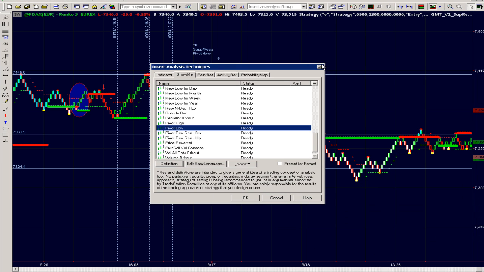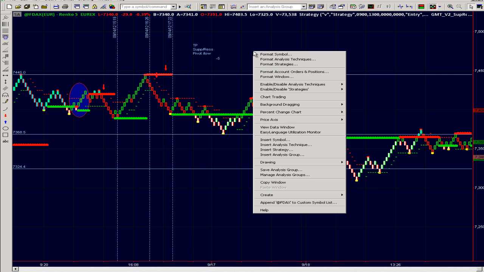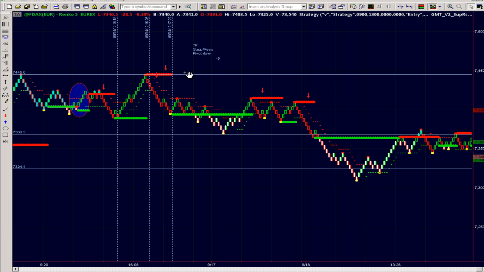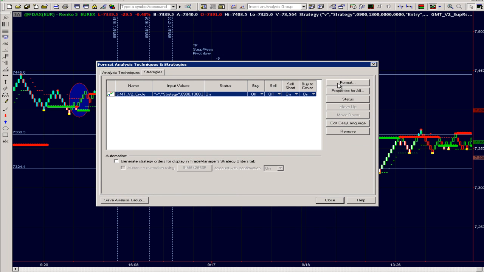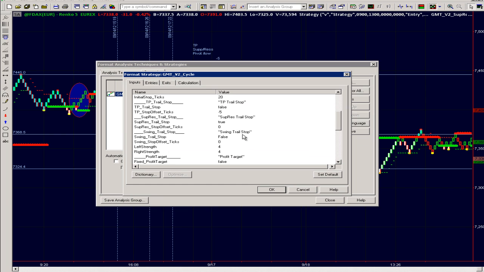Because what we're going to be doing is going into our strategy, which we're going to do now, and we want to test. As you know, we've got these 3 stops that we typically use on all our strategies. If I right click on this, format strategies, and go in here, I turn the TP off, and turn support resistance off, because I've had enough of support resistance. I want to do some testing on the swing, so I turn this to true. I then need to change this offset, because otherwise, if my indicator does not match my strategy, I'm not getting the right setting. So you've got to definitely change that.